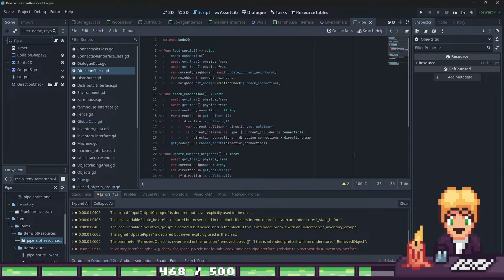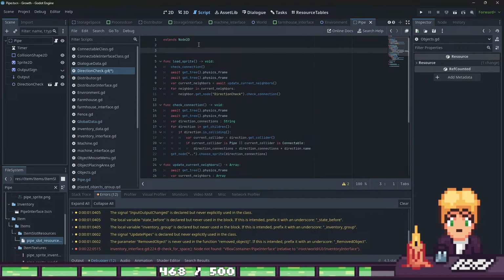This will be called by a signal. Update input. Update input, and here we say array.